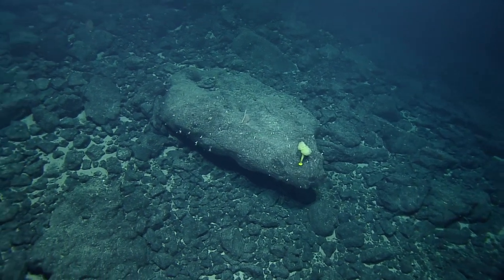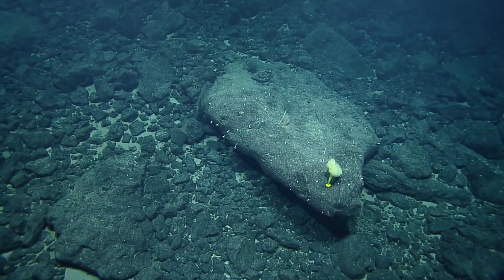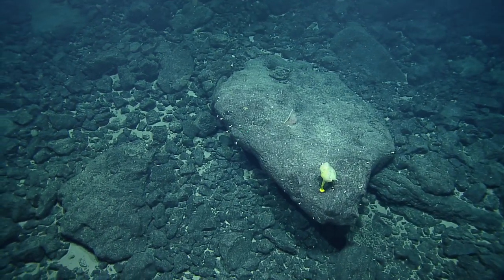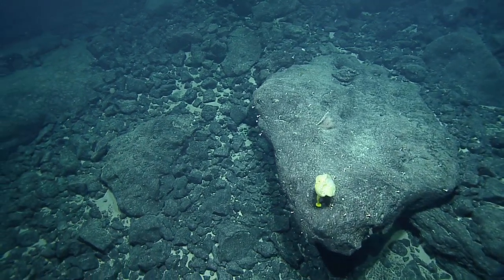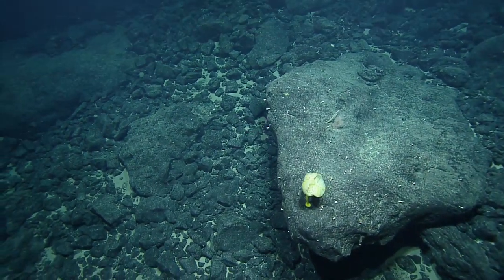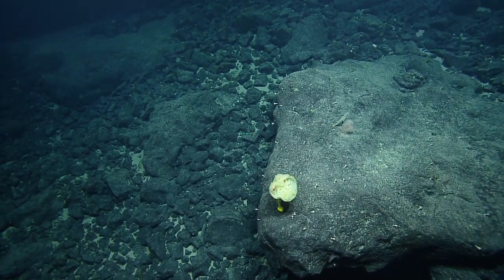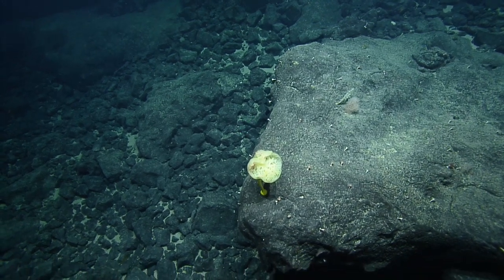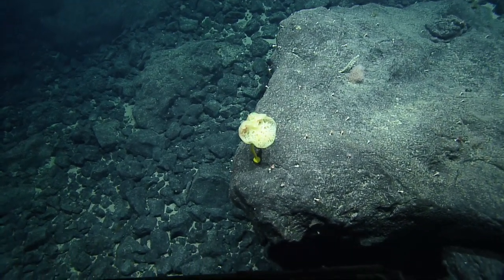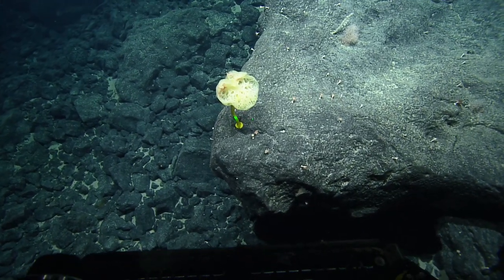So the way I describe it, you know what a brain looks like, those kind of divots. That's what I kind of imagine. And then the pillow lavas are just small, they can vary in size now that I've been watching these seamounts, looking at all of them, but they can range from boulder sizes to very, very small. And those are the slowest flowing.